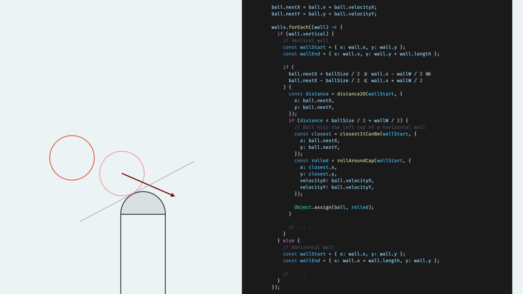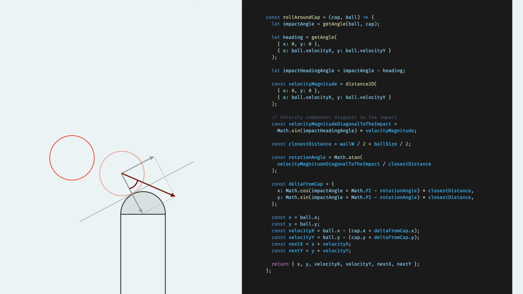So first we imagine that our ball is rolling on a flat surface, so we can break up our force into two components again. One that is in direction of the wall, where the ball can't move anymore, and one that is diagonal to it. The sum of these two forces equal the original velocity, so we can replace velocity with them. The only thing we need to know to calculate these forces is the magnitude of the velocity and the angle between the velocity's direction and the impact's direction.